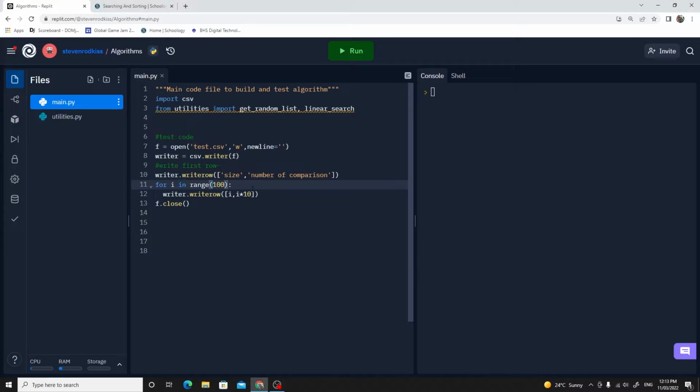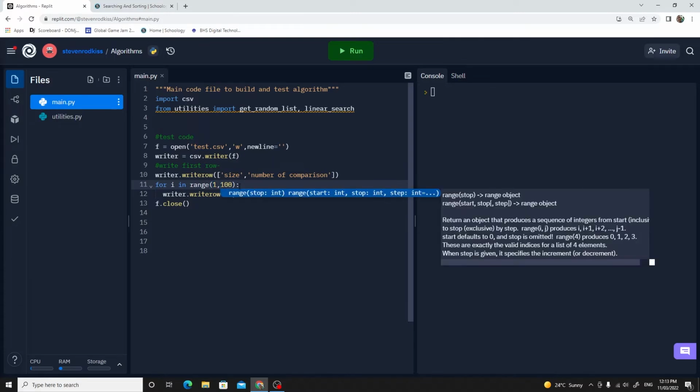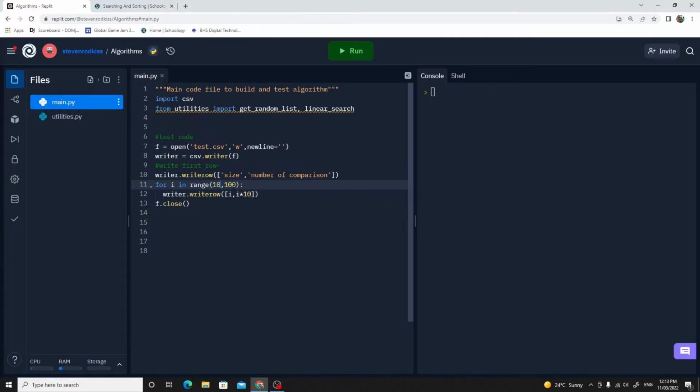So this range statement, what I think I'll do is test it with some small values. So maybe I could start at 10, and I could end at 30. It's only doing this 20 times just in case we get it wrong. I can change these values when I want to generate more. I don't want to start too low as well, because it's a bit pointless to try and find values in a list that's not any size at all. In fact, we could just start at 1 and end at 20.